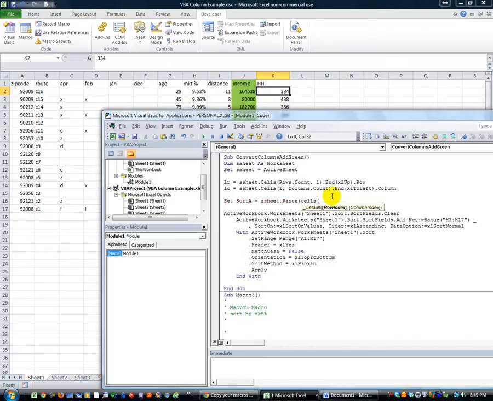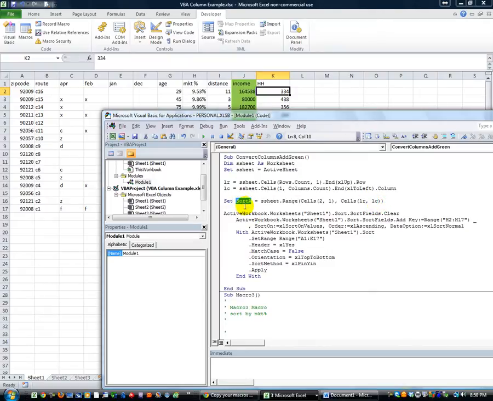The first cell is going to be row 2, column 1, that's A2, and then the next location is at cells last row, comma, last column, and then another parenthesis, and that fills in the range area. So our sort area is basically A2, which is row 2, column 1, all the way through whatever the last row and the last column are. So that's kind of dynamic.